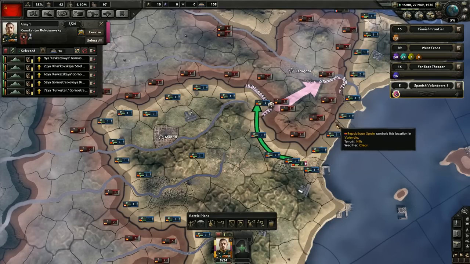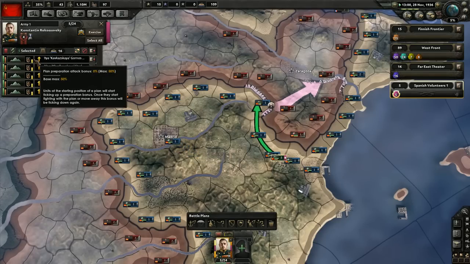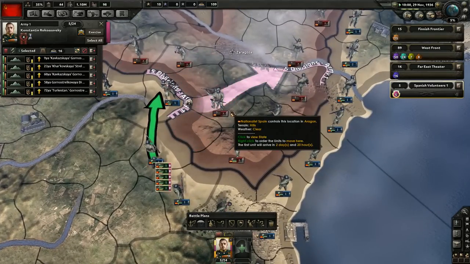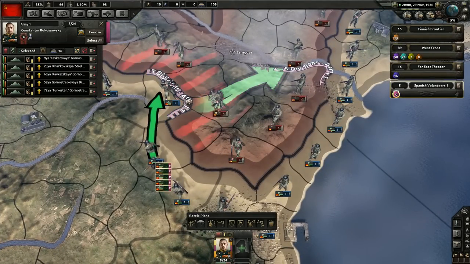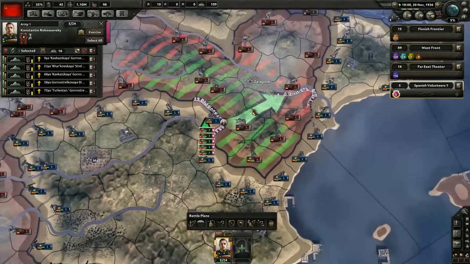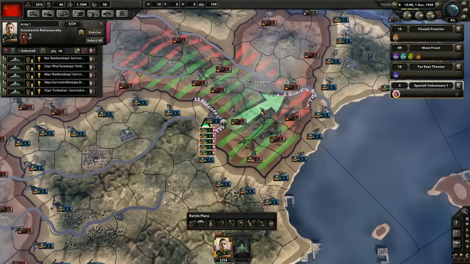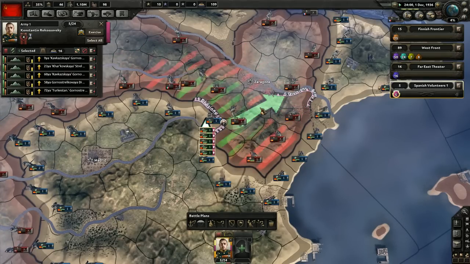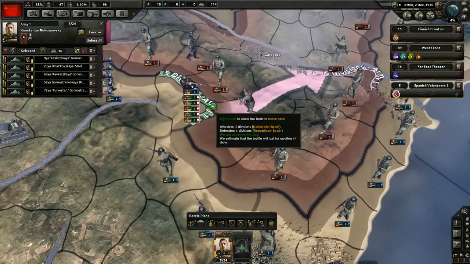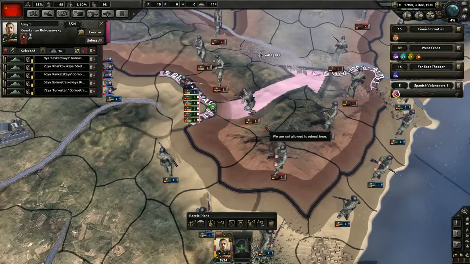Let's do it. The question is, how long do we keep them waiting for a planning bonus? And I think the answer is not very long. Let's try and get like 10% and then start moving. These guys are already starting the fight. That's good. It's good for us. Oh, they're attacking us and we're winning. So unfortunately, we're not gaining a planning bonus if they're attacking us.